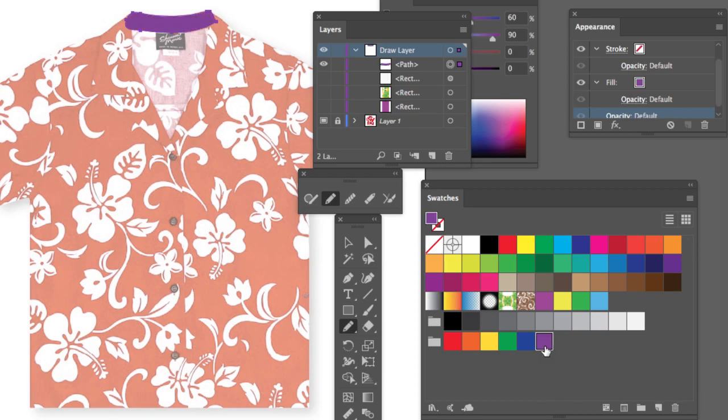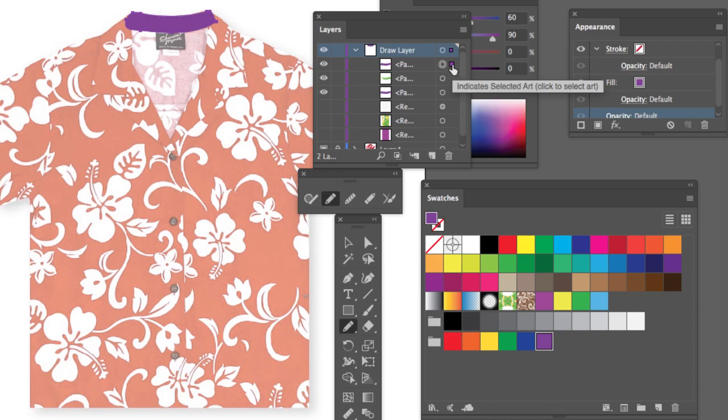Now I need to copy it. Command C, you can see it here. Command C, Command F. We've now got a copy that we're going to fill with that pattern. Now, in this case, I'm going to make a copy of that. Remember how we do it from the Layers palette. Hold the Option key down, drag a copy. I could use Command C and Command F. I've dragged a copy, so we've kind of got a sandwich here.